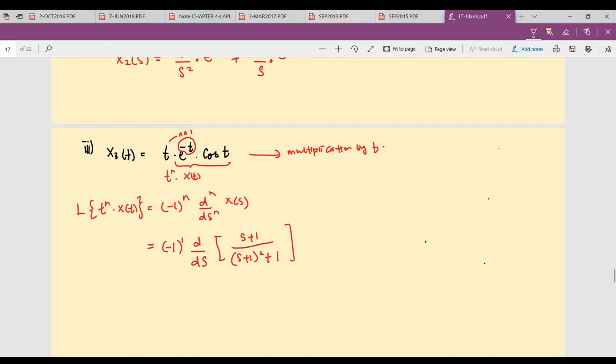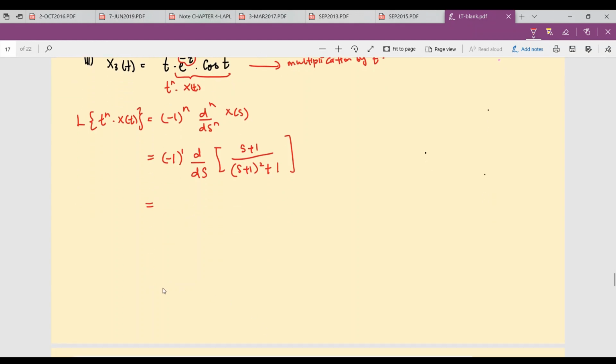Okay, from this, you kena ingat you kena guna apa? Sebab dekat bahagi ni dia ada s atas dan bawah. So tak boleh lah buat ni atas. So that you guna quotient rule. Okay, macam mana quotient rule? Quotient rule kita u kita differentiate, kita akan darabkan dengan v, kita tolakkan dengan v kita differentiate, kita darabkan dengan u, and then kita bahagikan dengan v square. Okay, from this one, I nak settlekan this one. So, this one still negative 1. Okay. So, kita akan buat quotient rule kat sini.